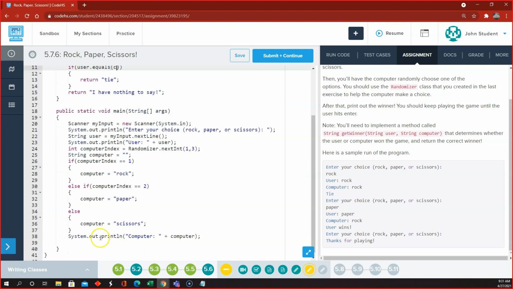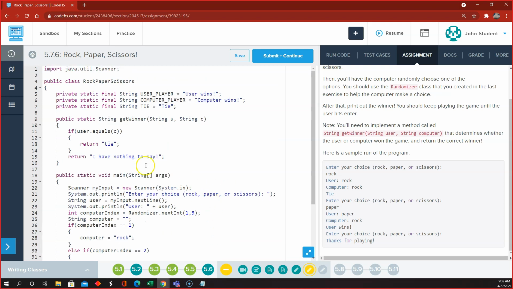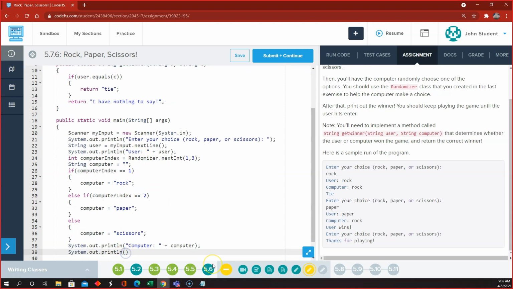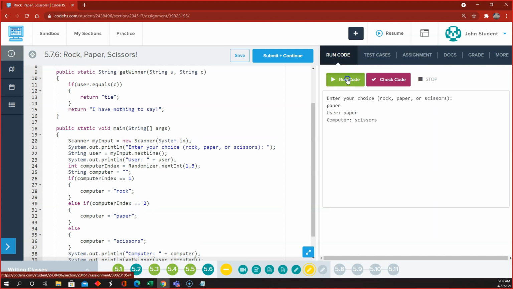So then down here we can say system.out.println, and then we're printing the result of get winner. But the get winner method, we have to supply it what the user chose and what the computer chose. So this should work partially. It should work in the case of a tie.